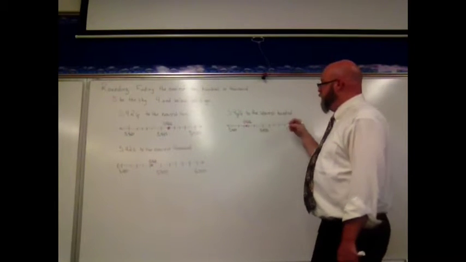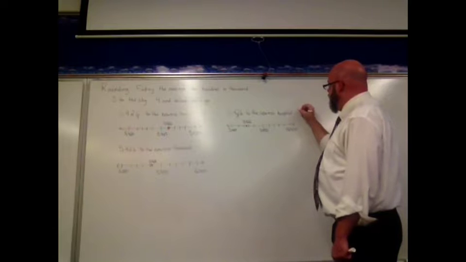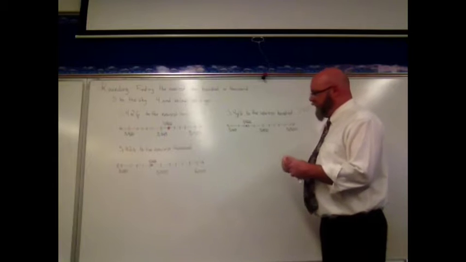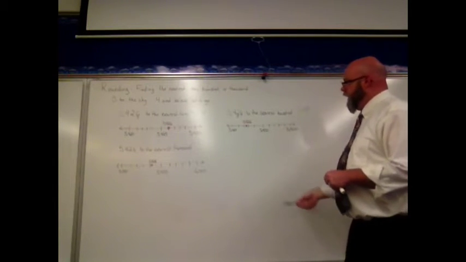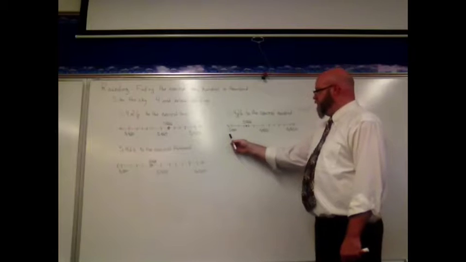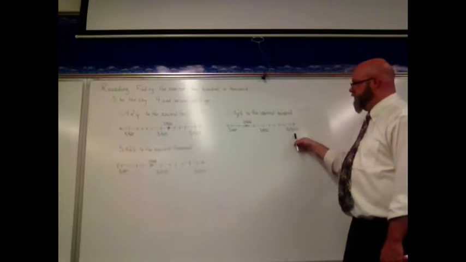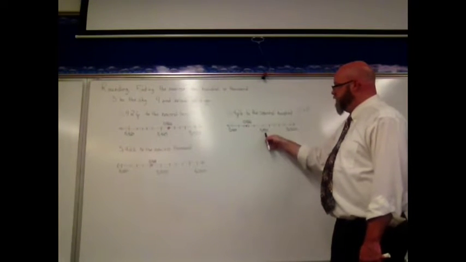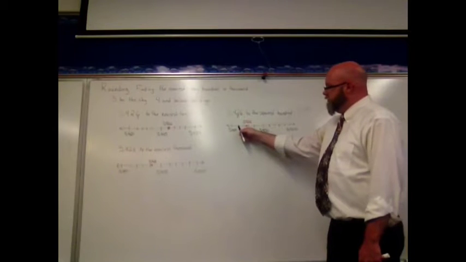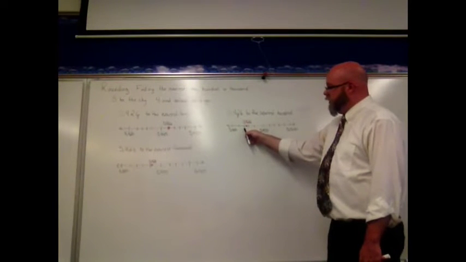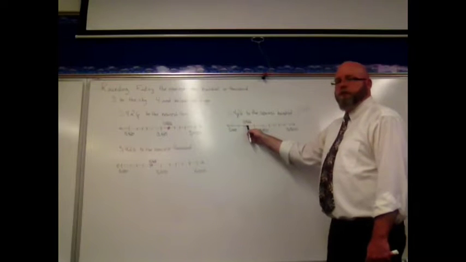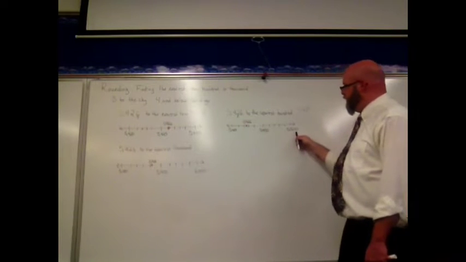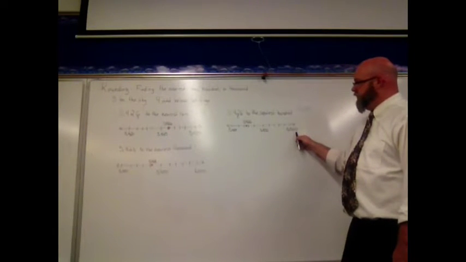So 5,426 to the nearest 100 would be 5,400. When I look at it on my number line, I can see it very clearly that it's closer to 5,400 than to 5,500. 5,400 is here, 5,500 is here, 5,450 is halfway, 5,410, 5,420, oh, right here is 5,426. It's definitely closer to 5,400 than to 5,500.